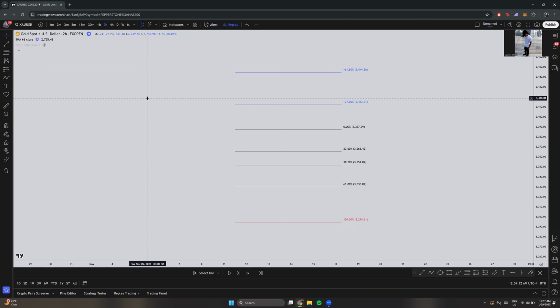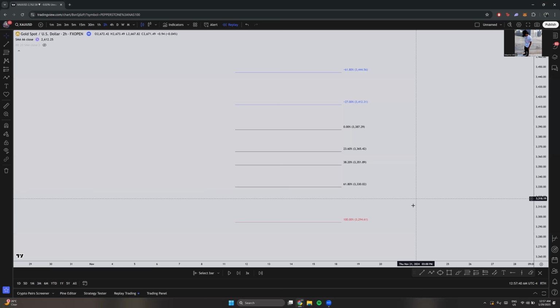Okay, so the Fibonacci tool is used to identify potential support in an uptrending market and potential resistance in a downtrending market. The support and resistance areas that this tool identifies are used to predict pullbacks in the market to help us identify now where the market can reverse and continue in the direction of the overall trend.